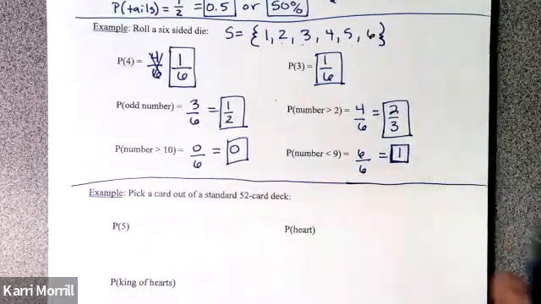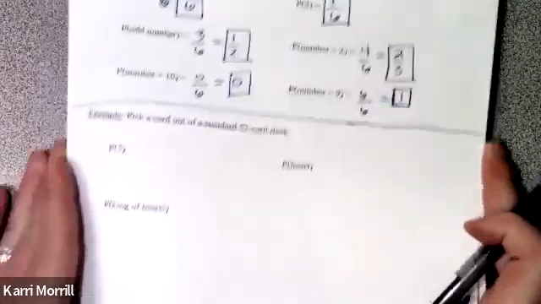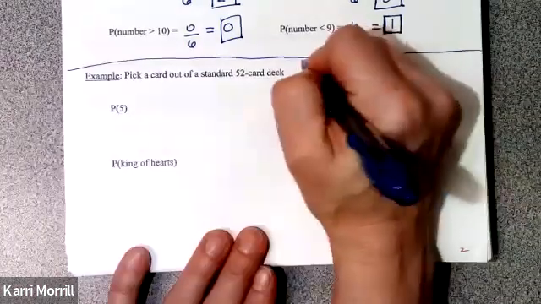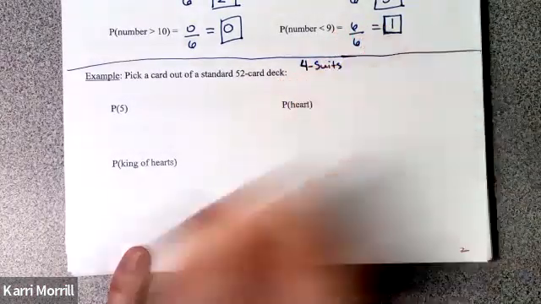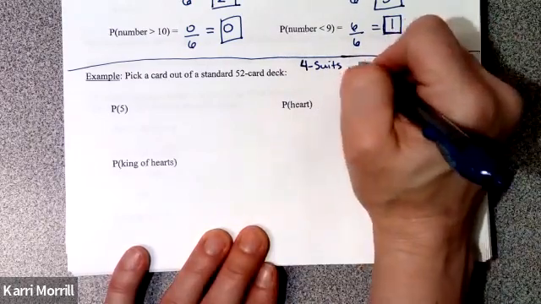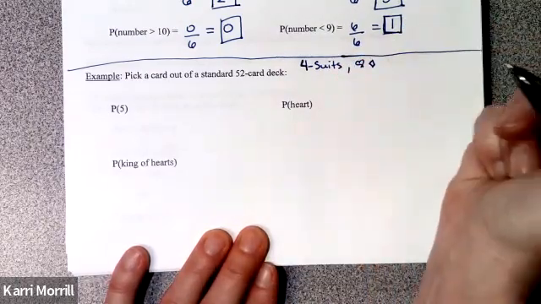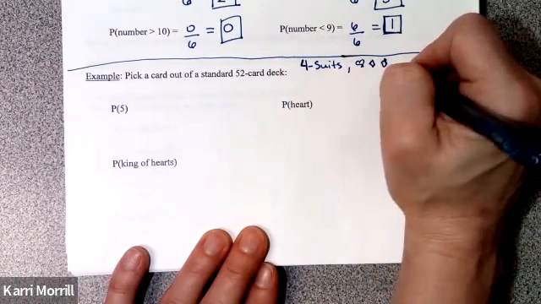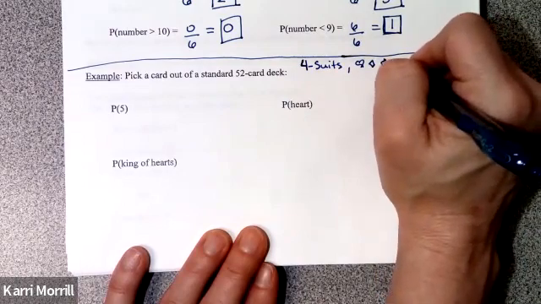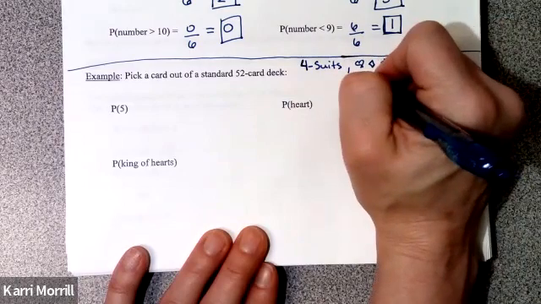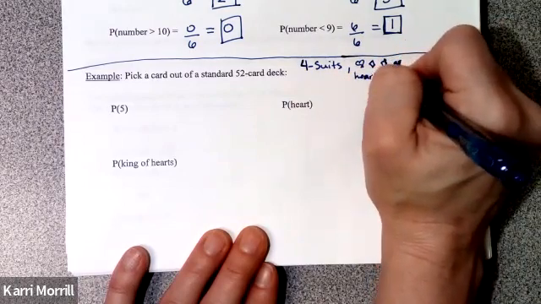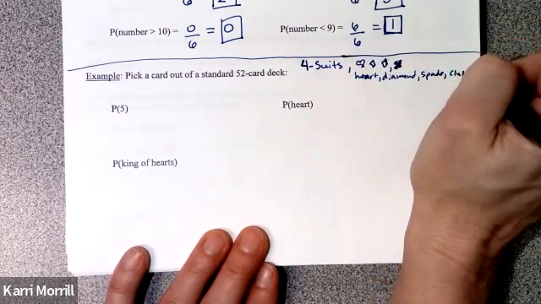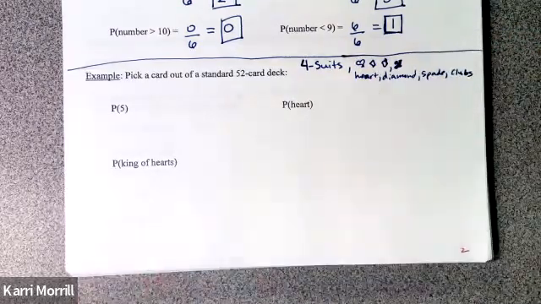And now we're talking about a 52 card deck. So if you don't know about cards, or to help with some terminology too, there are 4 suits in a deck of cards. You know, you have your hearts, your diamonds, your spades. I should not have started with images because I can't draw a spade. And clubs. I don't know. This went really bad fast. So heart, diamond, spade, and clubs. So some reds and some blacks too.